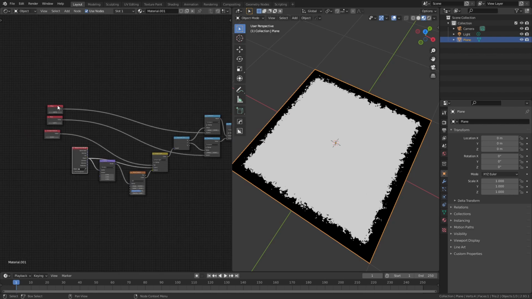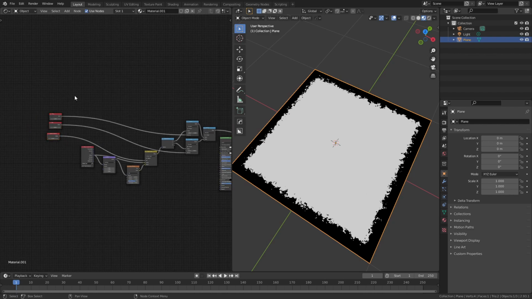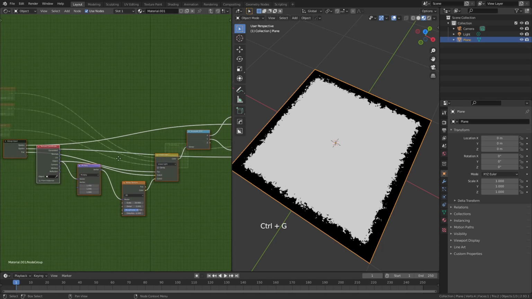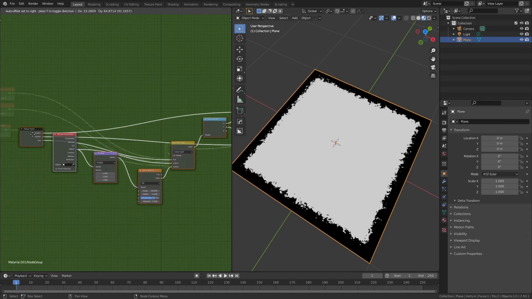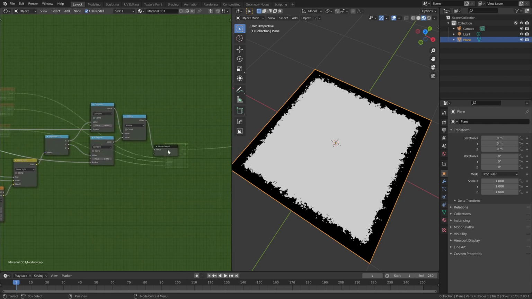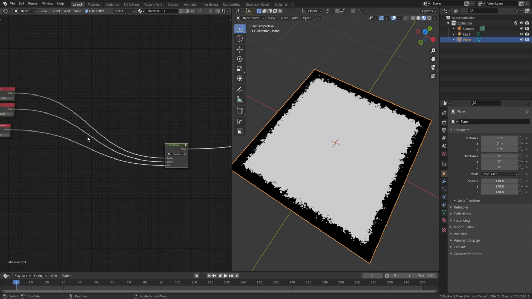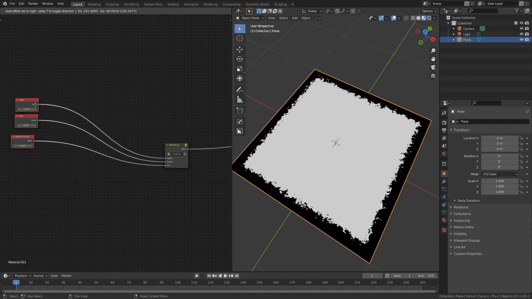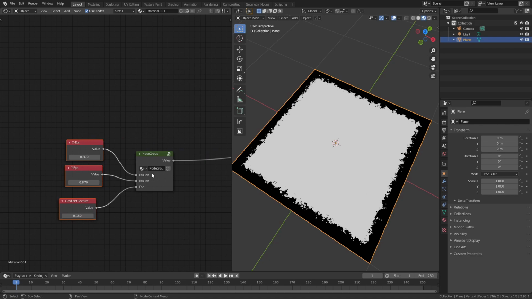Now, we're going to move all of these out to the side. I'm going to simply drag a box over everything that I'd like to include here, make sure all of these nodes are selected, and then I'm going to hit Control G. You can see that the screen has now turned green, and I have this little group input selection and a group output. If I come up to the top here and click this little arrow, you can see what I've done is I've taken any value that was outside and created a node group that is now controlling these values. So I can unplug each of these and use these as individual sliders.